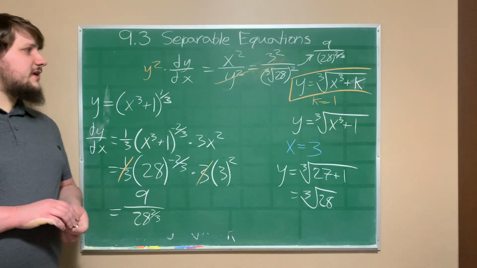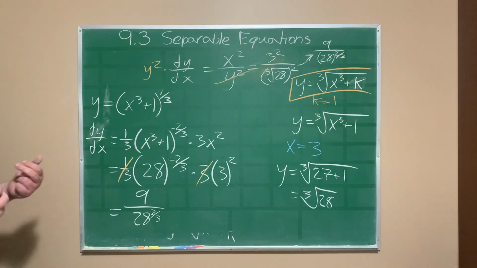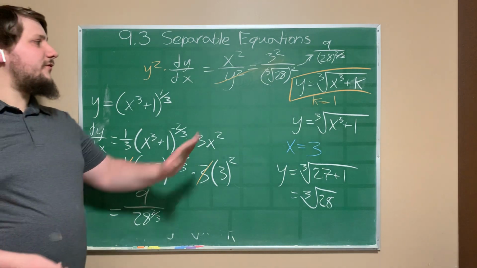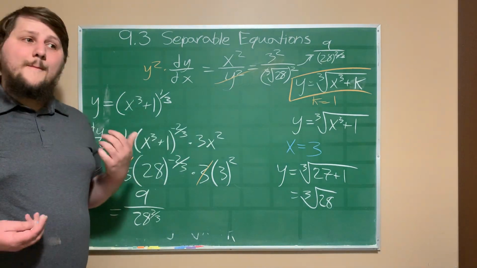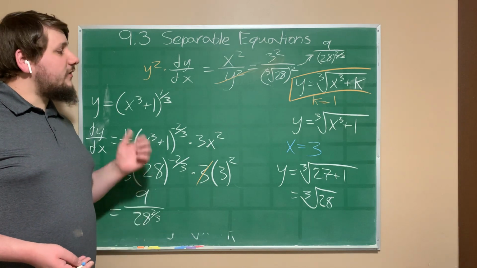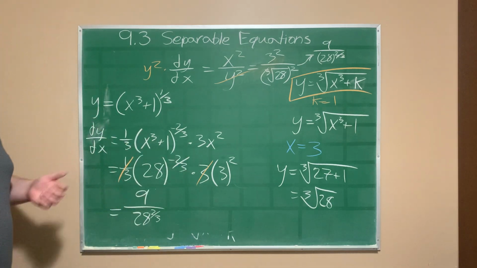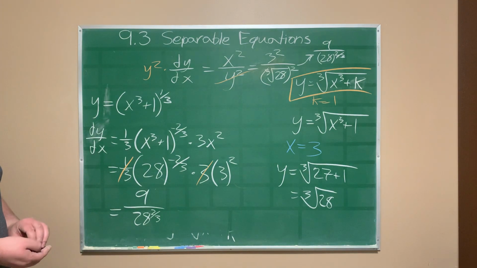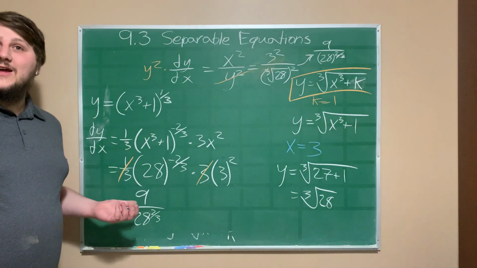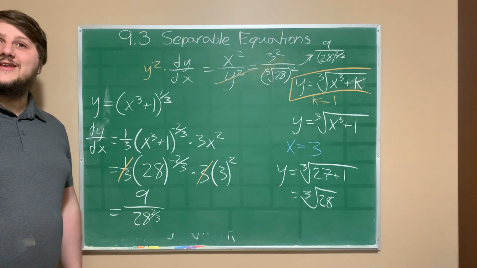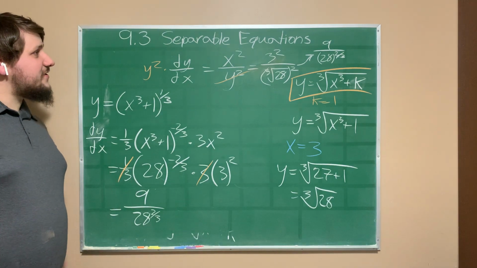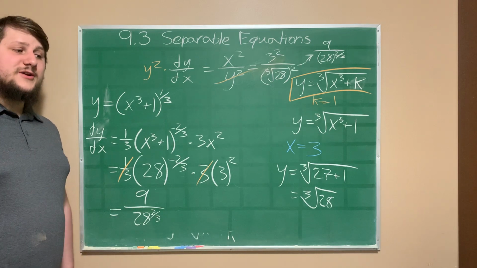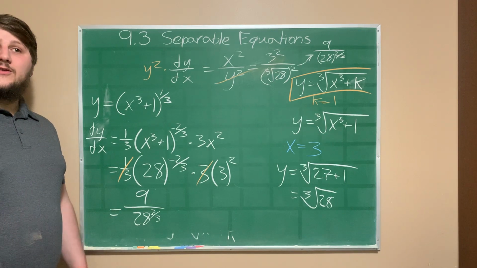So what we just did is we solved a separable differential equation. It's called separable because we were able to get all of the y terms on one side multiplied by dy, and all of the x terms on the other side multiplied by dx. They were separated onto the two sides of an equation. And we solve them with an antiderivative, which we have lots of practice using. So in this section, we're going to see all of the different kinds of ways that we can solve separable equations and the problems that those can solve for us.